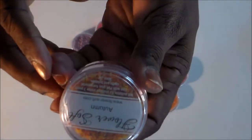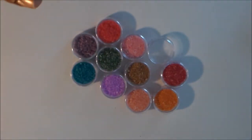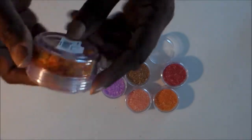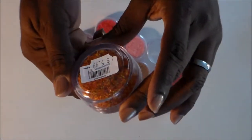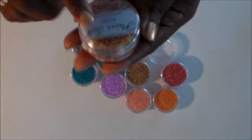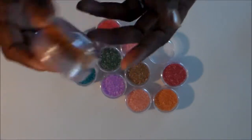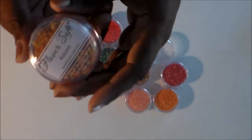It says Flour Soft on this bottle. This is the 3 milliliter jar, and you get a lot in there, but it was $5.99. I got it from a craft store in Sevierville, Tennessee, when we went on vacation. I only got the one because, like I said, it was expensive. It was $6 for this little jar.